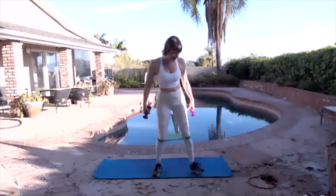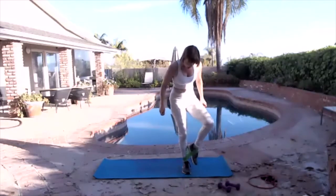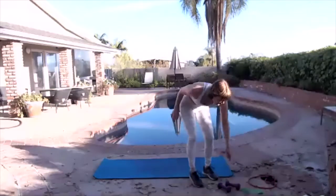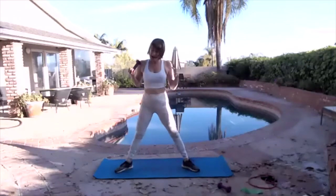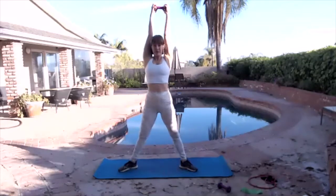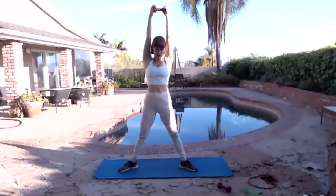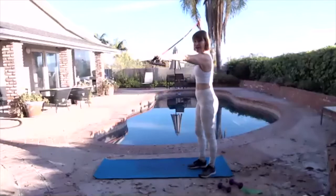Go ahead, drop your weights, take your band off. Moving on to our next superset. We've got a plié and press, one dumbbell. Ideally, it would be a heavier dumbbell. Let me show you the next two exercises. Toes turned open. We've got a plié and press paired with a band tricep extension. Let me show you real fast.